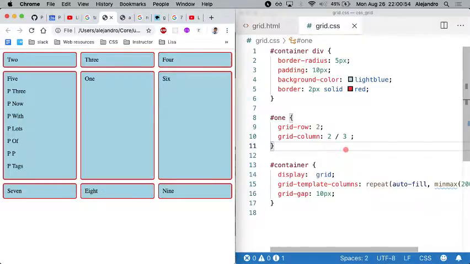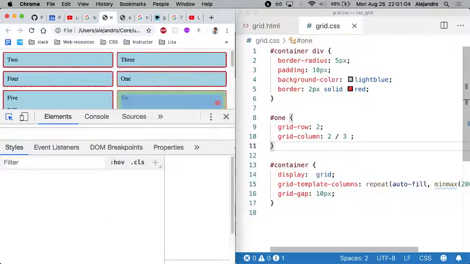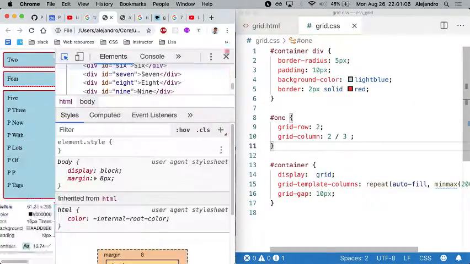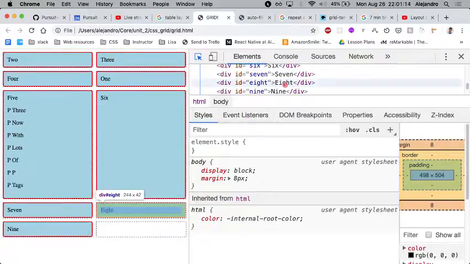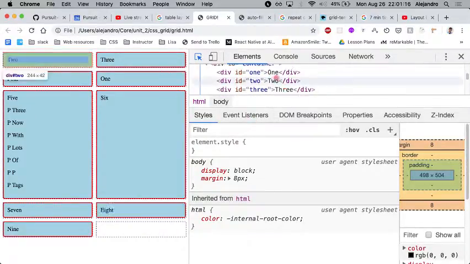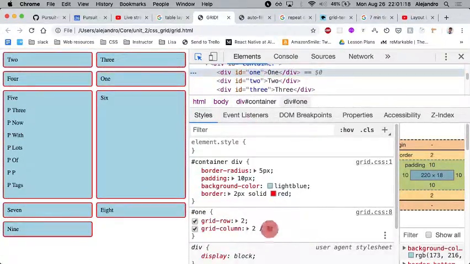Grid row 2, grid column. Let's see, maybe my CSS is not applying it. The second number is where it stops. I think so. Let me just grab it here and play with this number.